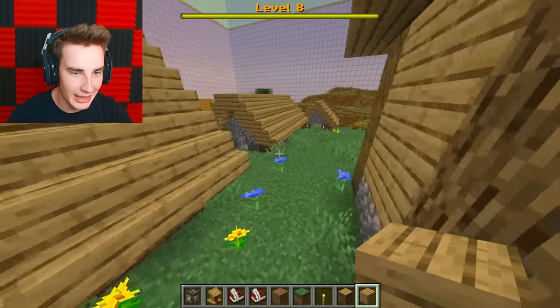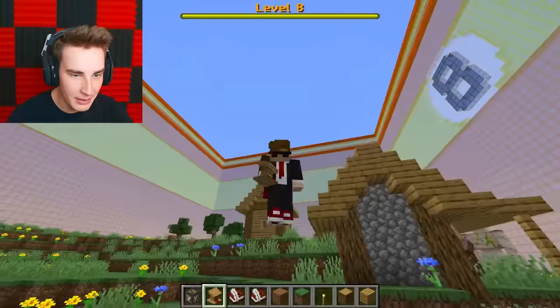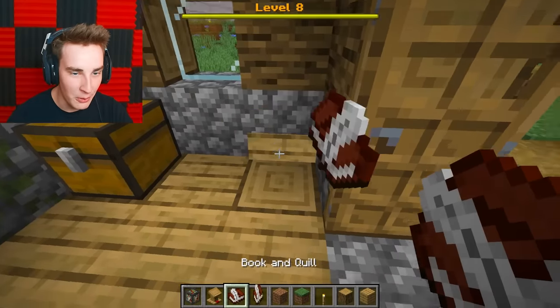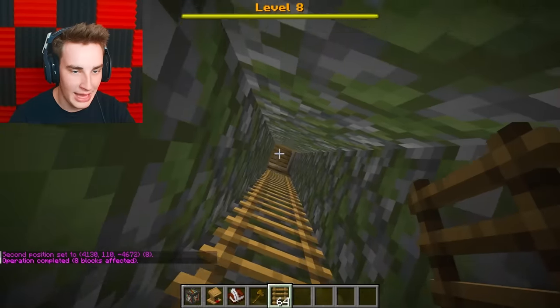Okay, it's not looking like any of these houses generated with a lectern in them. But we should be able to just add one. And honestly, this house is looking pretty right. Let's just put our lectern right there and let's use our book on it. And now we can just make a secret tunnel. All right. So there's our ladder going down.